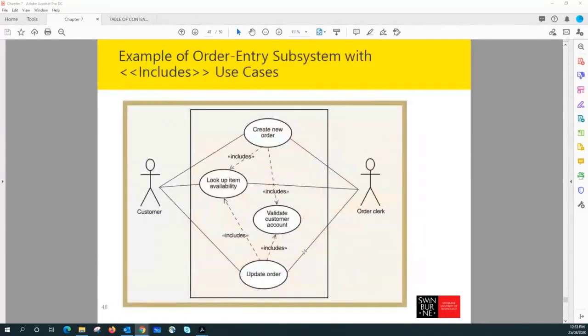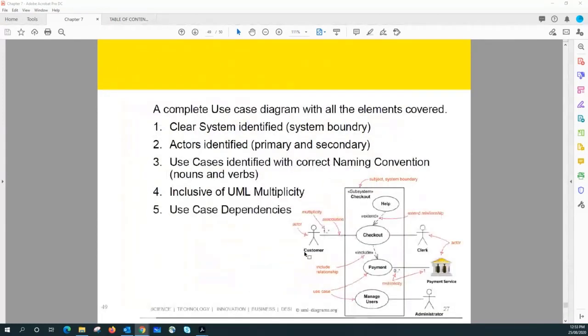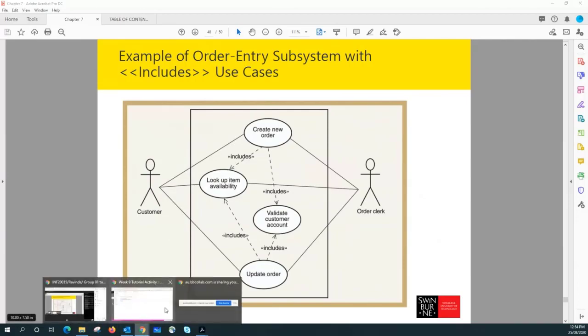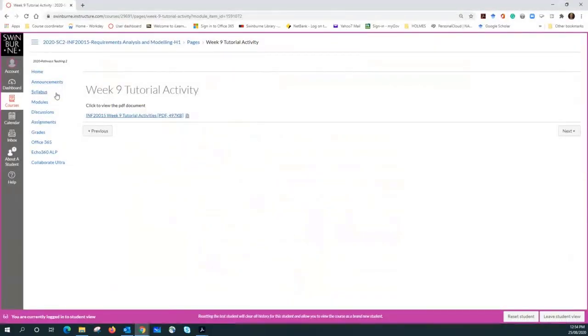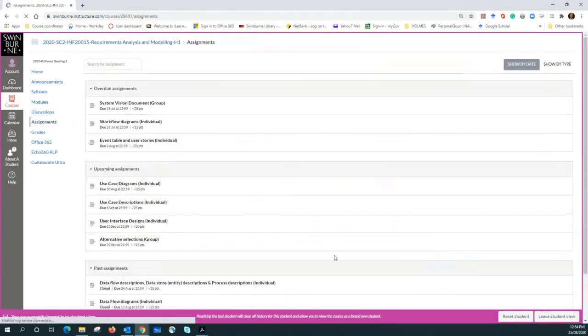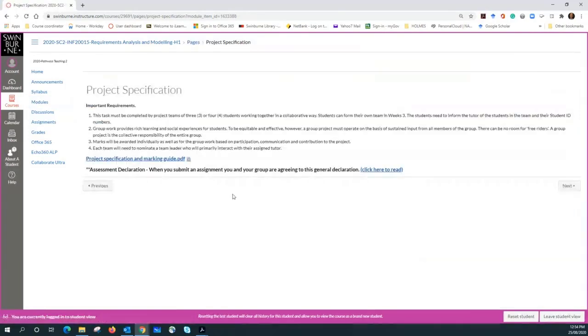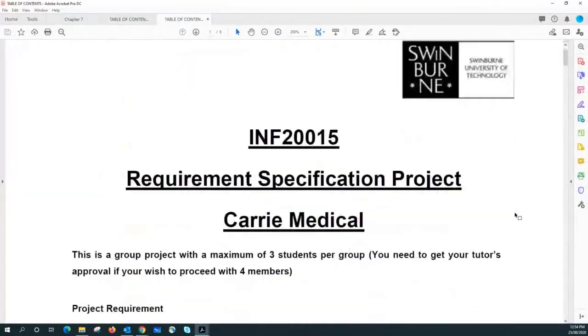Okay, so let's see what your assignment is asking you to do, and then let's do the same approach in our Lilydale garage, so you can apply the same concept to your subsystem. Right now, let's go to the assignment and see what they ask us to do. It's, I think, in the module. Yeah, project specification. So let me take the assignment.